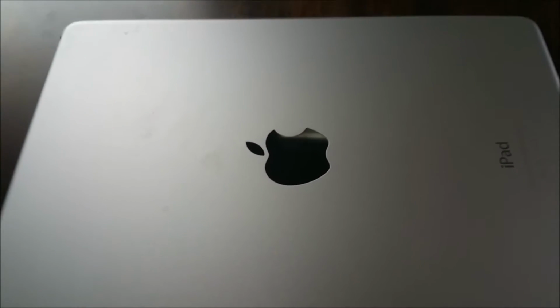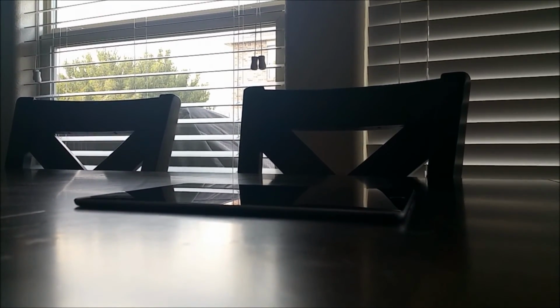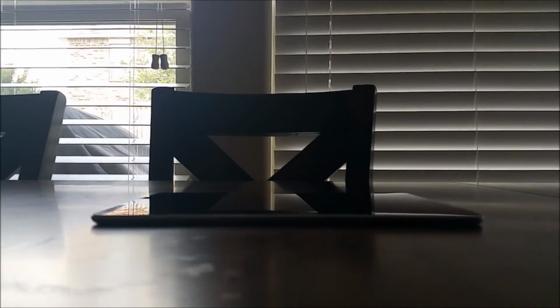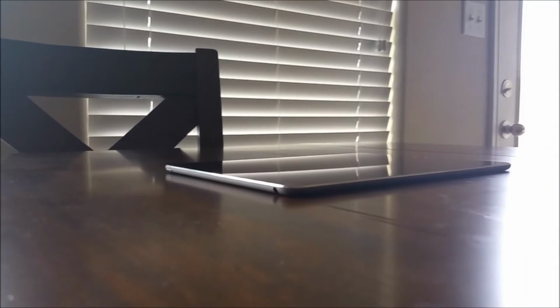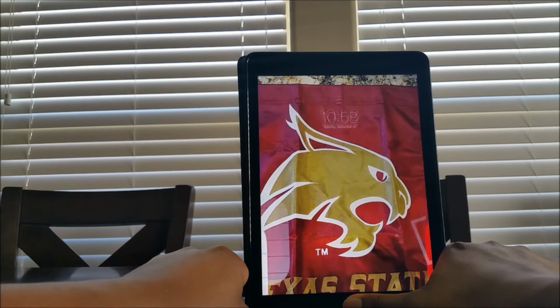In 2010, Apple released the first iPad and established the tablet market. The iPad Air 2, originally released in 2014, continues to be a powerhouse in 2015. With the recent release of iOS 9, this powerful piece of hardware finally has the software it needs to take advantage of its power. At 6.1 millimeters thin and only 0.96 pounds, one can argue the iPad Air 2 is the best looking tablet on the market.